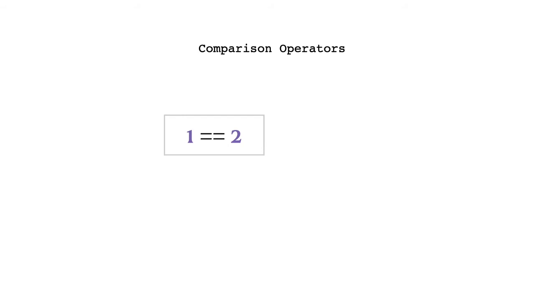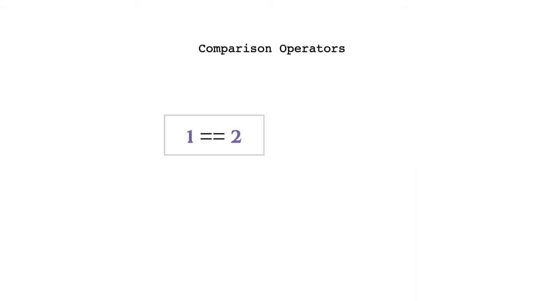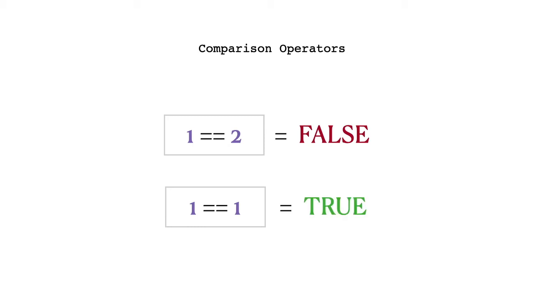I'll just mention now, you've probably noticed I'm using the terms true and false. True and false are a data type called Boolean. Think of Boolean types as either yes or no. We'll cover data types in more detail later in this series. The number 1 is not the same as number 2, so our comparison will be false. Here we have a 1 as the left value and a 1 as the right value. In this case, because both of these values are the same, our operator will return true.